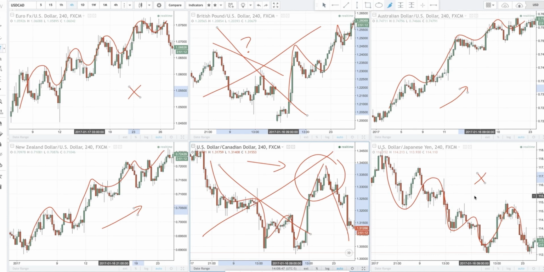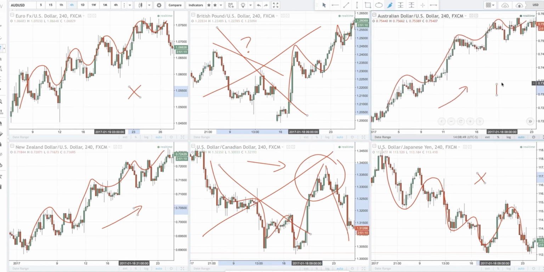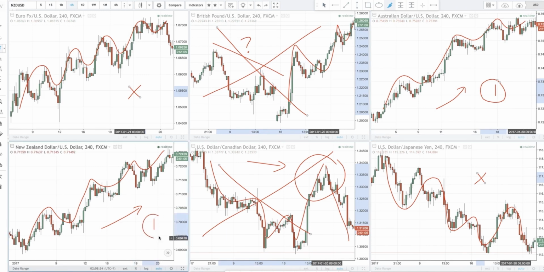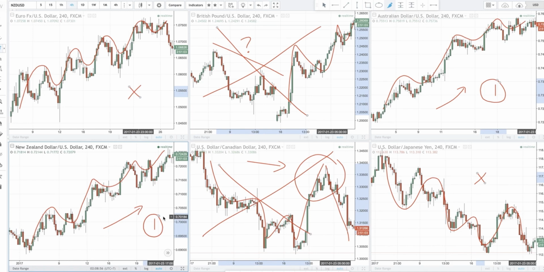They're all runner-ups. Now, our first choices being Aussie USD, nice and aggressive. New Zealand USD, nice and aggressive. Now, why in the world did I choose Aussie USD and not New Zealand USD? Well, what made me pick Aussie USD is because Aussie USD also had Aussie strong in it. I could have picked New Zealand USD as well, but Aussie USD also had some strength in it. So that made me incline more towards it.